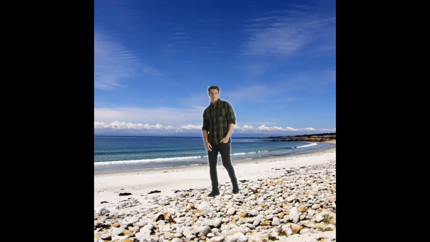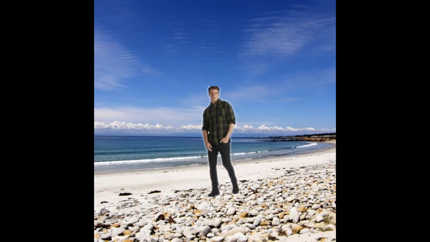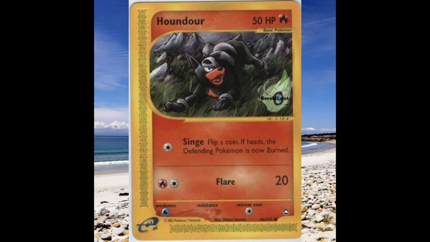A new artist working on Aquapolis is Midori Harada, who worked on 7 cards for the set, being the Cubone, which is either juggling bones or levitating with his mind, and the background has a nice purple to orange gradient. The Eevee, which runs into a city, and it looks behind it, with its big and fluffy tail that can be seen. The Houndour, which is mid-action as it looks to the right, and a bunch of rocks are around it with some grass seen below it.